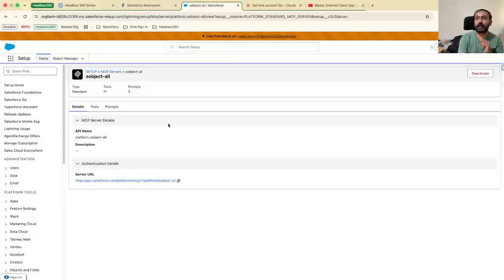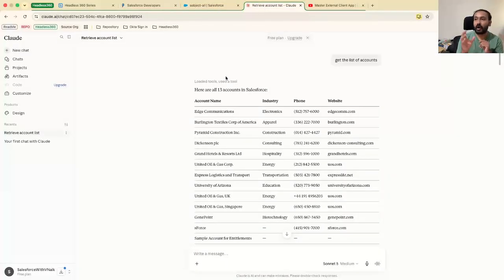I just want to show you the MCP client Claude, and how I'm able to get the required details when I connect my Salesforce MCP server to Claude. We will also talk about why in most demos it's always Claude, and why it can't be ChatGPT or Gemini, even Postman for that matter. We will deep dive on that angle too, why it is always Claude that is shown in the demo and why not Postman, Gemini, or even ChatGPT per se. We will talk about that in the coming weeks.